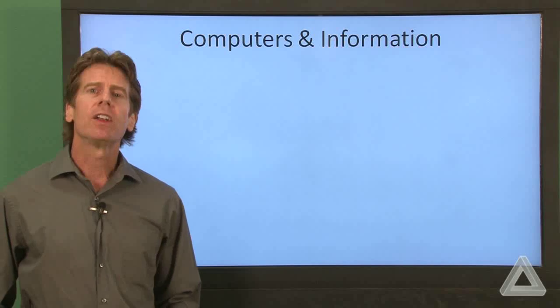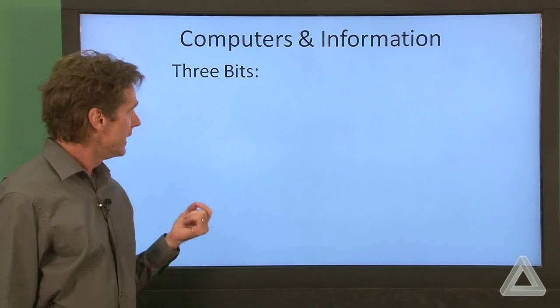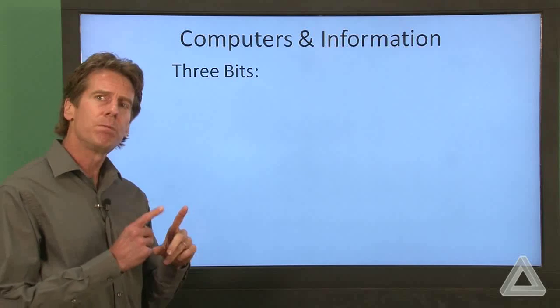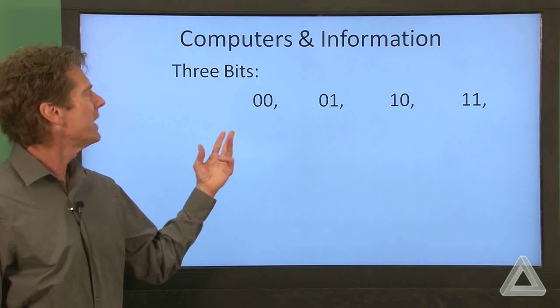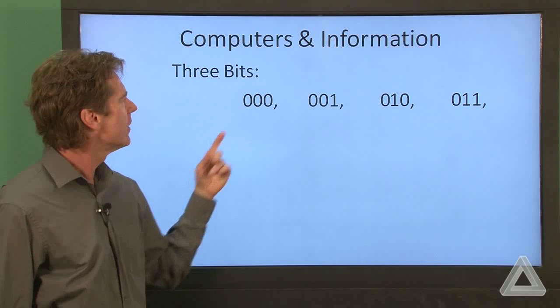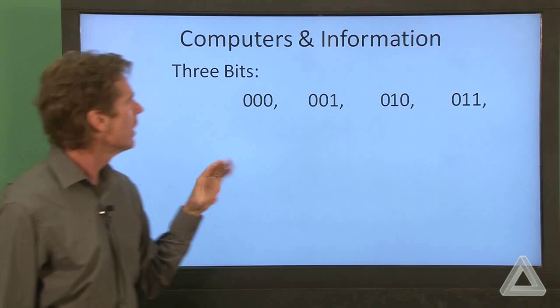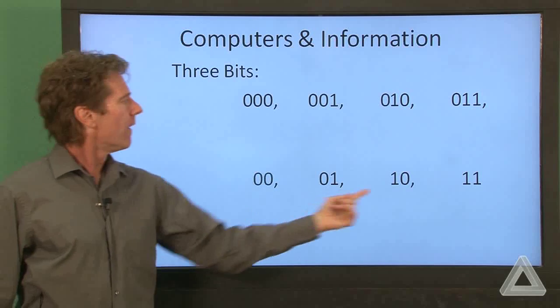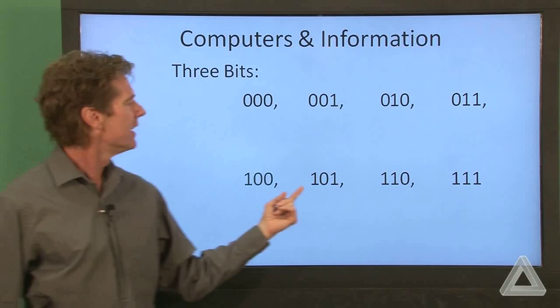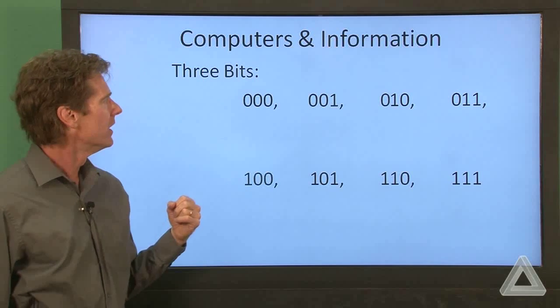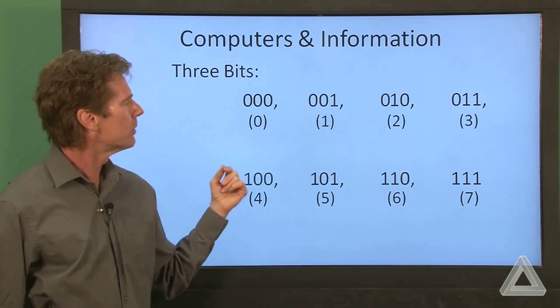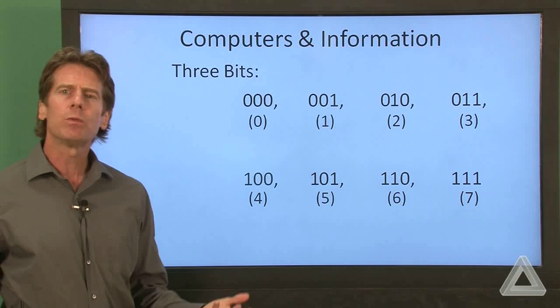Now let's move on to three bits. So let's think of these three bits that each can take on the value of zero, one, but collected together as three things. So when we had two bits, we saw that there were four unique combinations. With this third bit, we'll just tack this on at the beginning so it's zero there. But let's take those four combinations of two bits again. This additional bit that we have, this third bit, let's make it a one tacked on there. So if we count these, we have eight unique combinations. Here, numbered zero through seven.